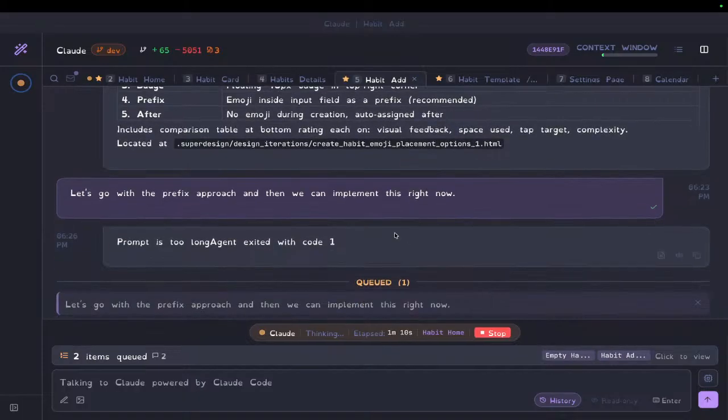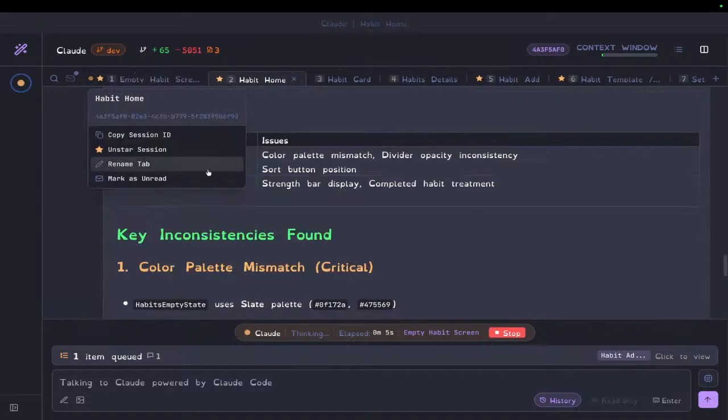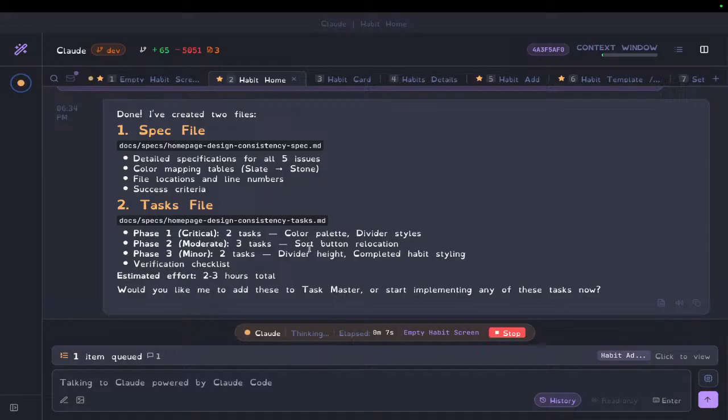So let me retry. What is the difference between a spec file and a task file?